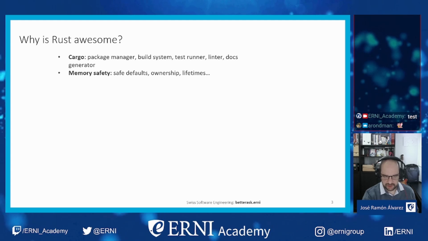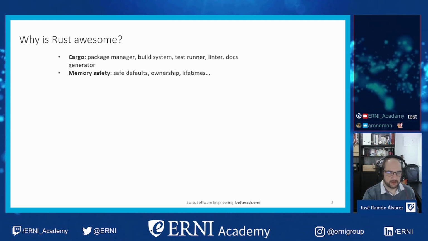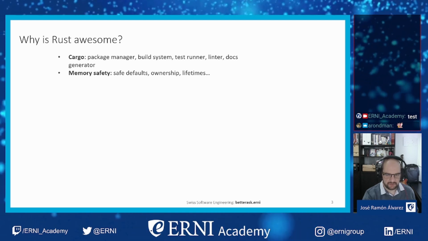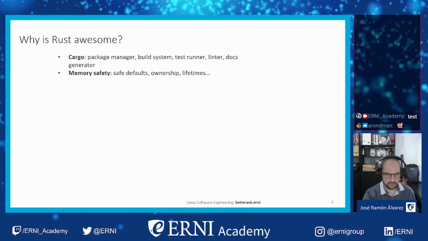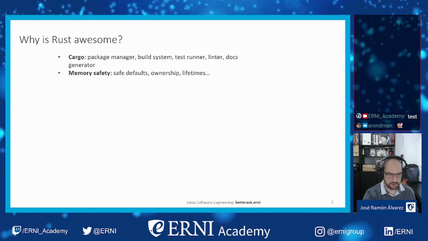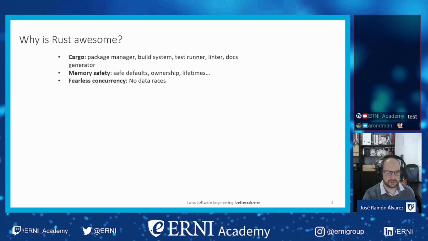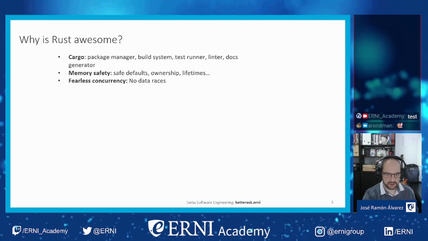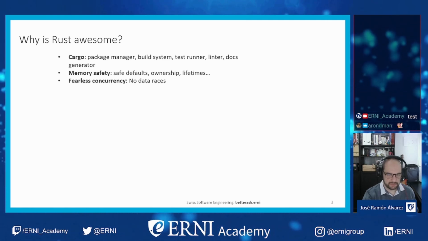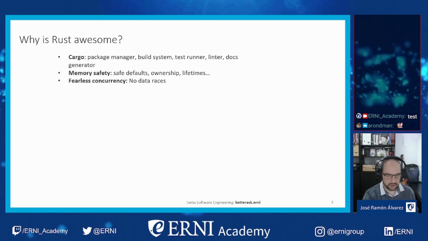Of course, the flagship of Rust is memory safety. We use safe by default, the ownership mechanism and lifetimes to manage the memory, which gives that safety everybody talks about. Rust offers us fearless concurrency in the sense that no data races can occur in your code. It is impossible for a program with data races to compile. It won't even compile.